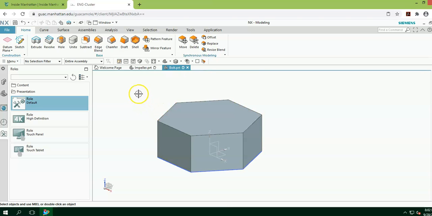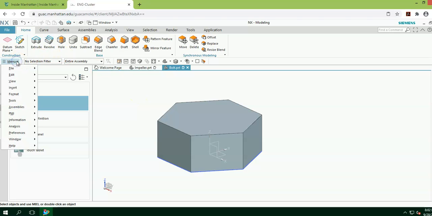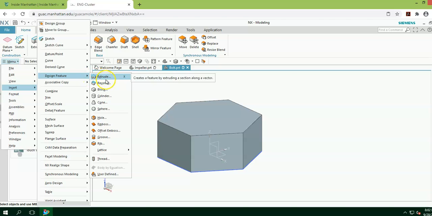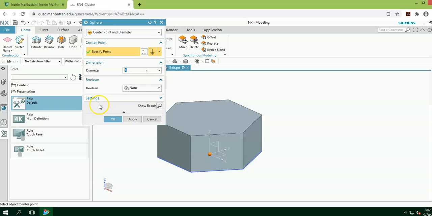Now I'm going to create a sphere here. So again, go to menu, go to insert, design feature, and click on sphere. In the sphere dialog box, you have different options to create the sphere. Select this center point and diameter.